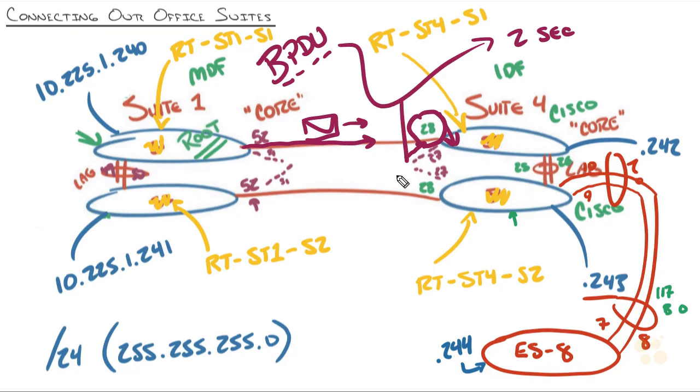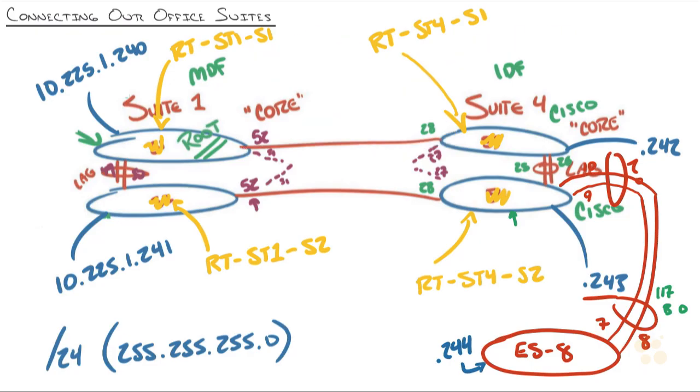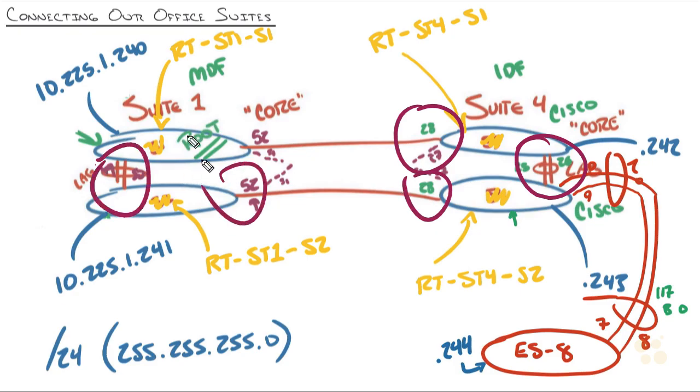Now, in this case, we wouldn't want that. We would say, no, I don't want to enable BPDU Guard on this port or these ports, or that port, or any one of the ports that connect to our known good switches. But I do want to enable it on every single port that connects to an unknown. And who are the unknowns? Every cubicle, every office, every place that you have in the system that is not one of your known ports.